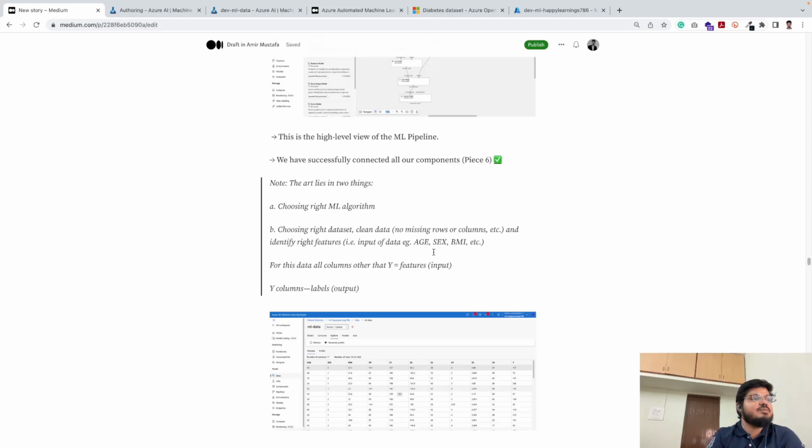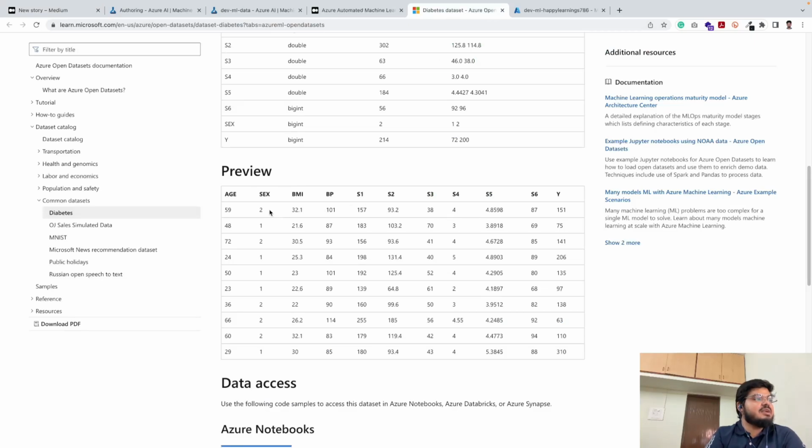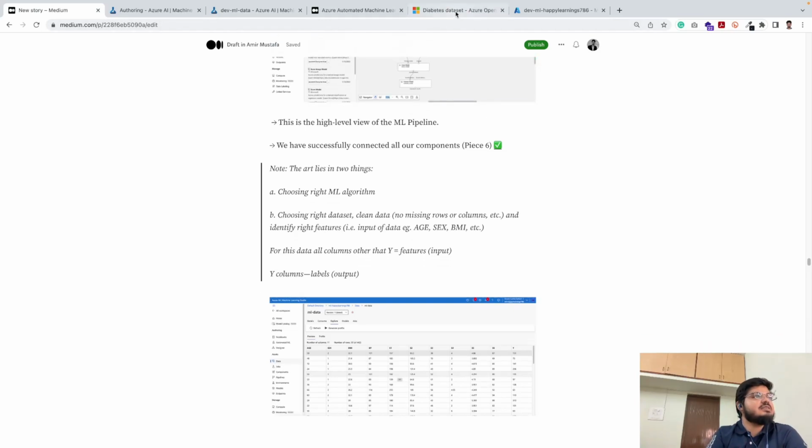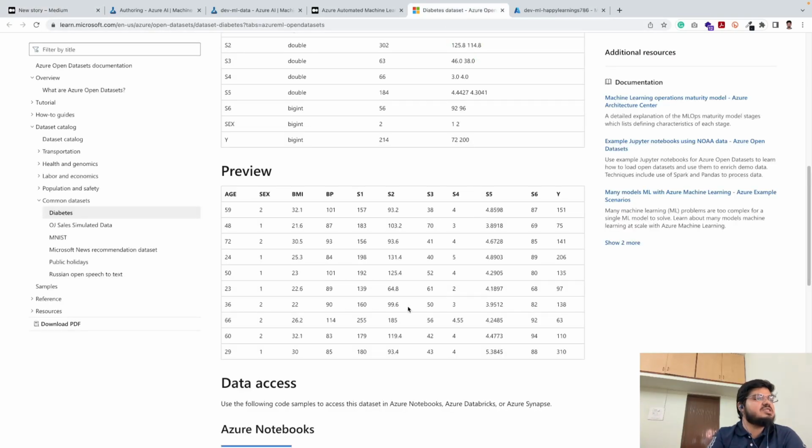So whenever we get data from the customer, like these data, some data might be missing, some data might be in the wrong format. Data should be clean, so we should implement some functionality to trim data or clean data or add some default value. For our case, this was the BMI report, a sample report. From age to S6, all these are features, and this one is the label. Features means input, label means output.